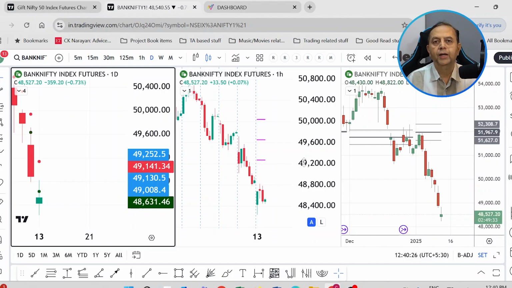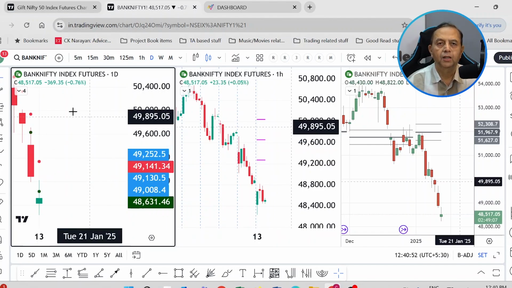If you cannot accept the fact that the market's short term trend is definitely down and the intermediate trend also would be turning down, because if you look at both Nifty and Bank Nifty, they have been declining from somewhere around the end of September. So now we are solidly 3 months plus into a decline, and that is good enough time frame for it to be called an intermediate decline.